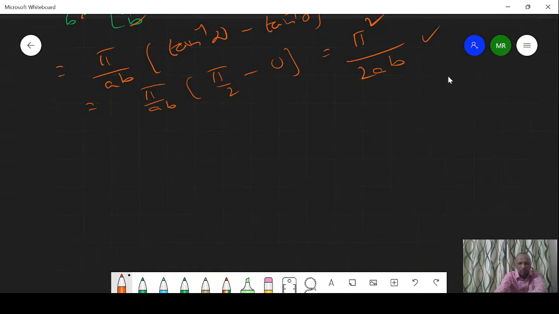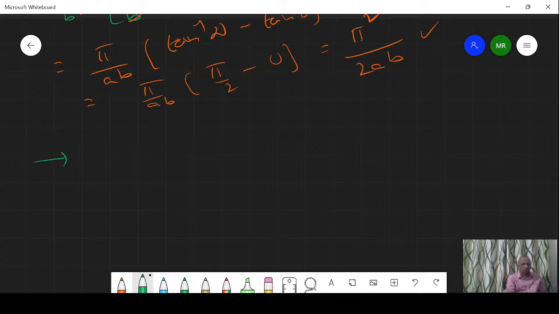See, the next is also a most important model. Many people may get confused when they are doing this problem. Just observe this problem: integral 0 to pi, x by 1 plus sine alpha sine x dx. This is x by 1 plus sine alpha sine x, this is alpha, this is x dx. Now this is the important problem.